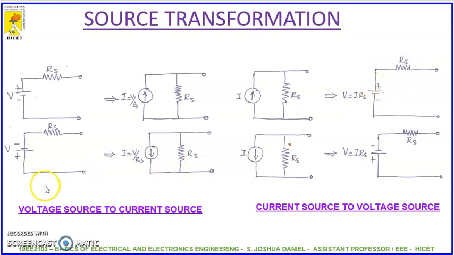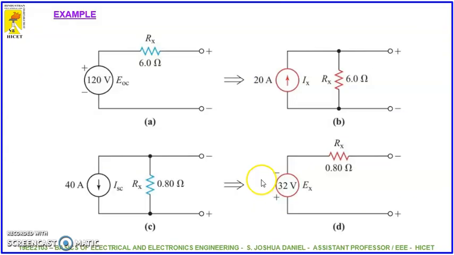One more thing I want to add. When you are noting down the arrow of this current source, you need to see the polarities of the plates. The upper plate is negative and the bottom plate is positive. So we note it as a downward direction, right? Similarly, when transforming a current source to a voltage source, if the arrow is downwards, you mark the negative plate on the upper side and the positive plate on the bottom side, right?